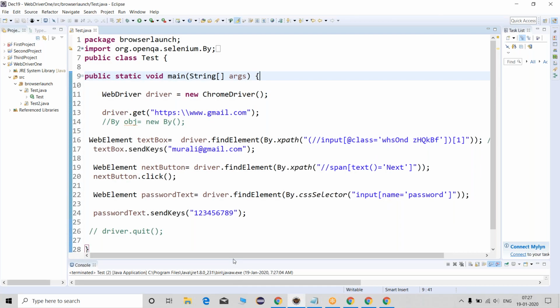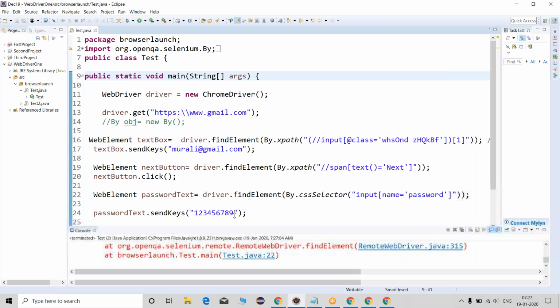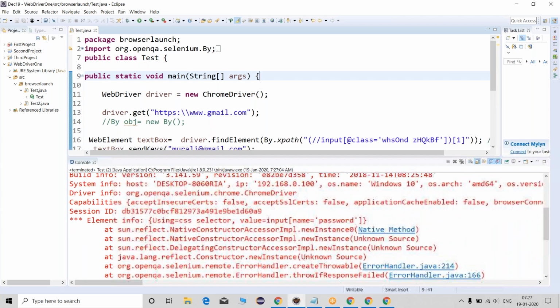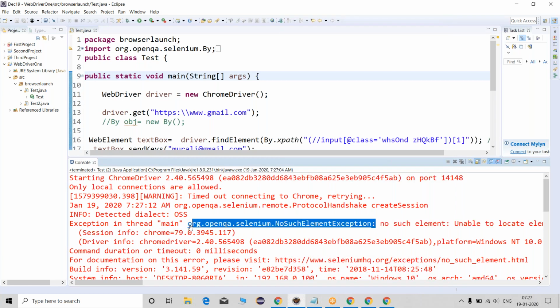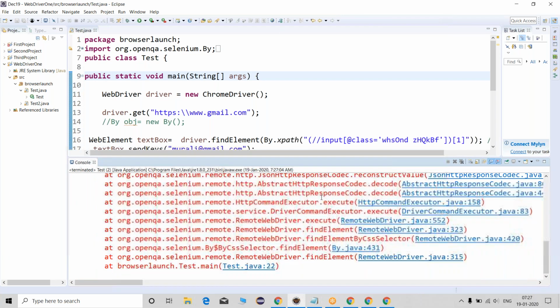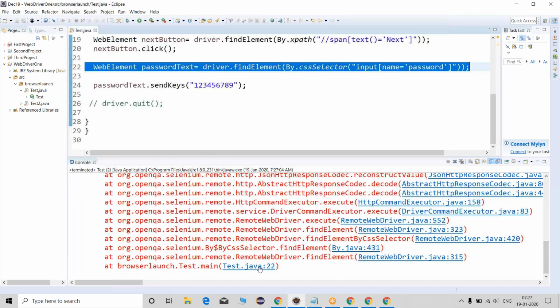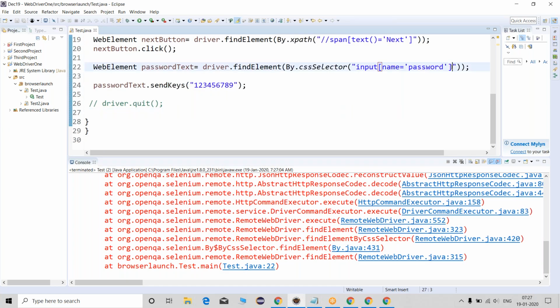Observe what is the issue here. In the console, you will get it. See, you got an error successfully. What is that? No such element exception. So no such element exception on where? Here in Test class, Java line 22. Click here. It is saying that boss, there is no element using this CSS selector.